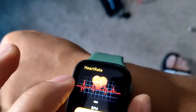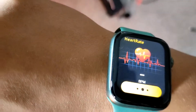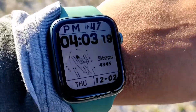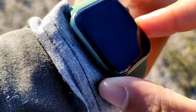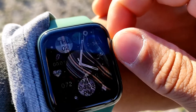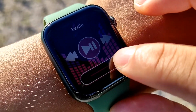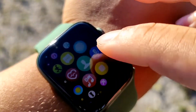They had badminton and a shooting game, plus a couple of other cool games. You can also measure your heartbeat. I really liked the fact that the dial does spin and has some functional use to it. You can also change the volume and switch songs when you're listening to the music app on here.